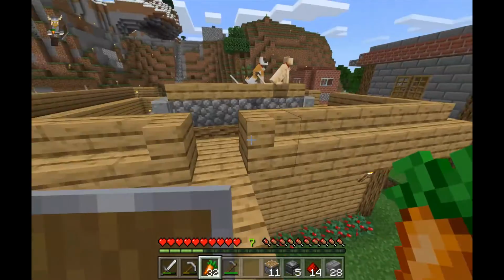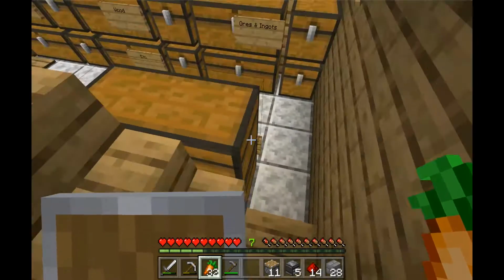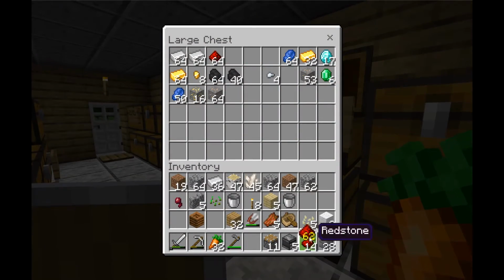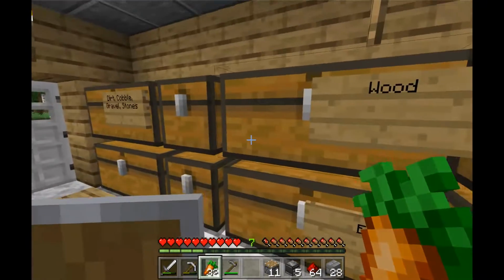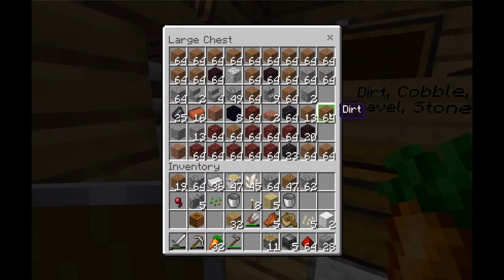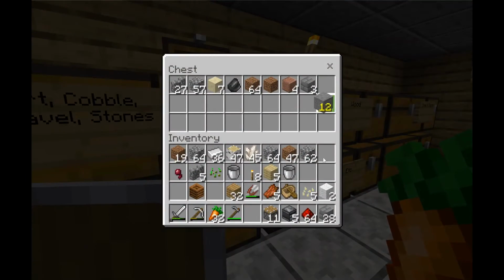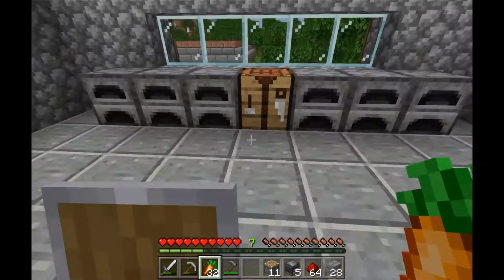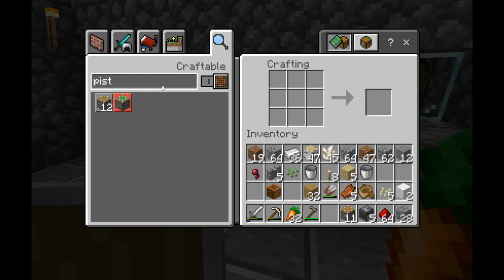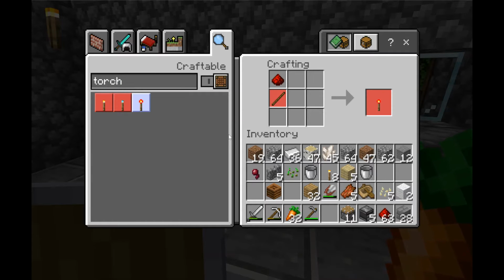Actually, I do need a little bit more redstone for this. I believe I also am going to need some observers for this. Let's do a little bit of inventory management very quickly. I'm going to need some torches for this. Where did I put the stone? In here. Here it is. Sorry, 1 second. Redstone torches. I don't know why I looked it up, but we'll do it live.